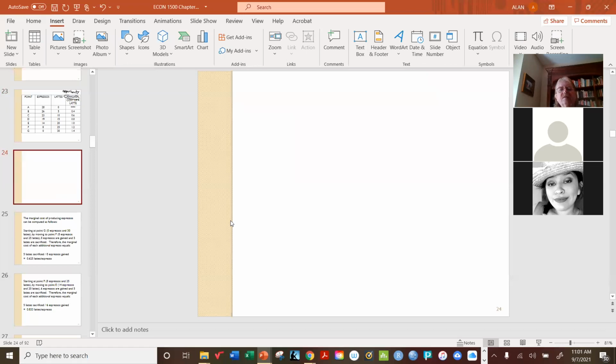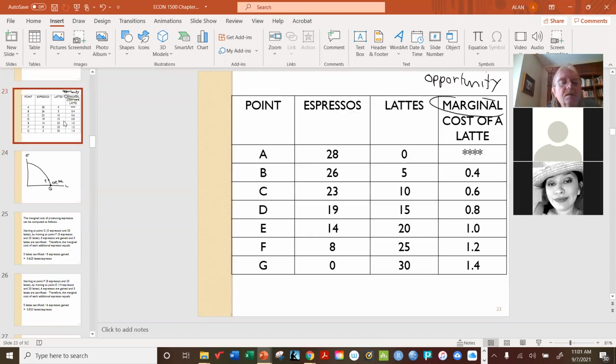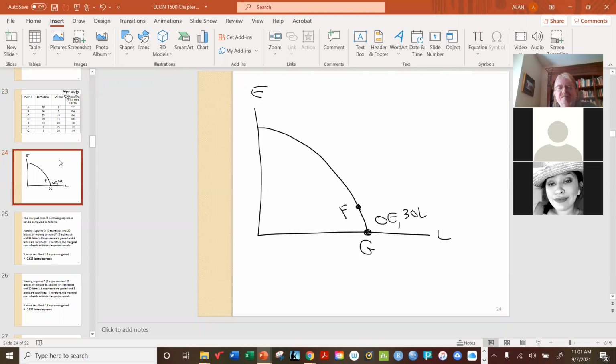Okay, so for example, now I want to go from, let's say here, point G, where I had no espressos and 30 lattes. And then I want to move up to F, where I have 8 and 25. So I'm going now in this direction.